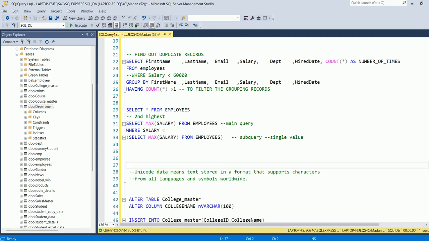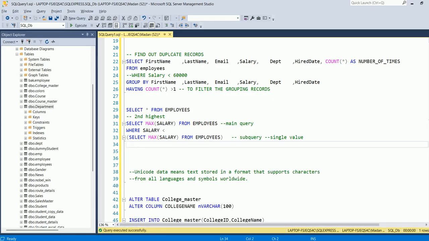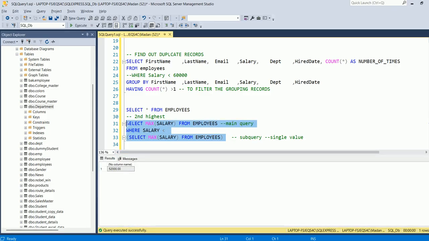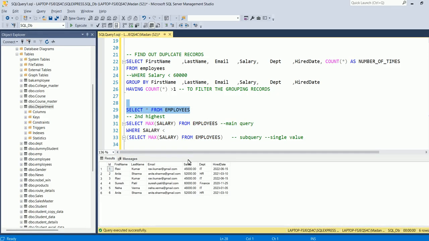Now we are comparing that max value. As you can see here, a subquery is used, right? So we are checking whether there is a record which is less than the max value. Less than 60,000, the next value is 52,000, right?